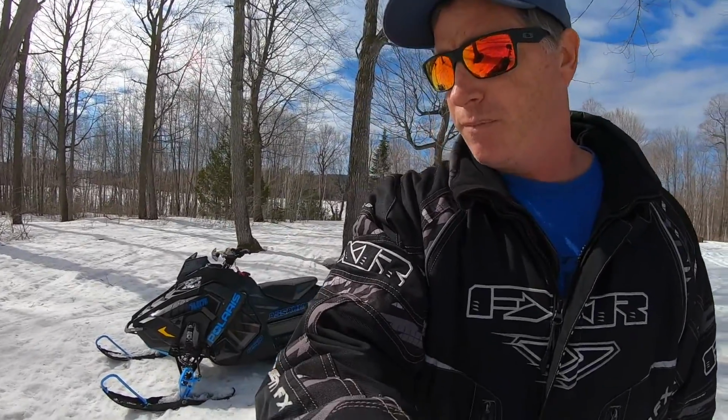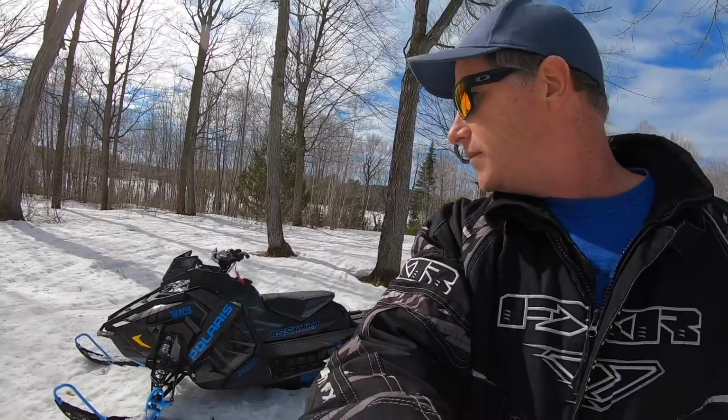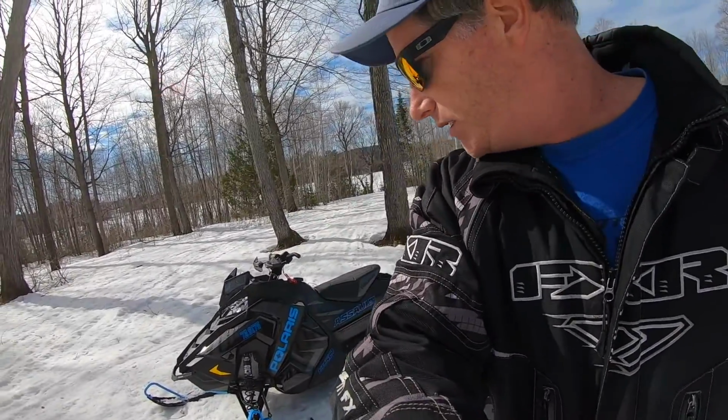Fuel economy seemed pretty good. Oil consumption seemed all right. No complaints with the motor. Very smooth as well.